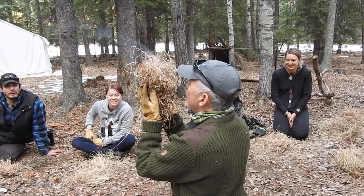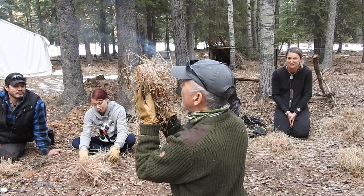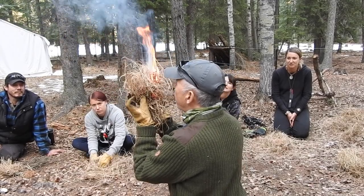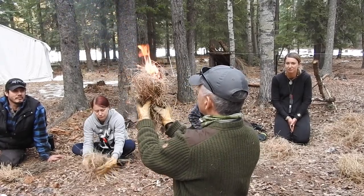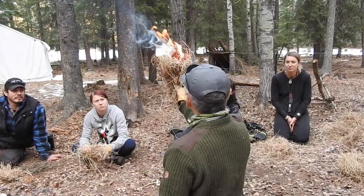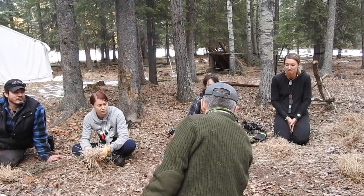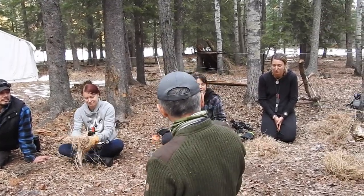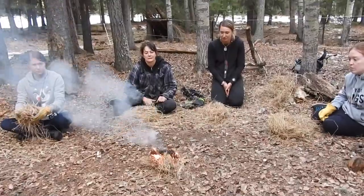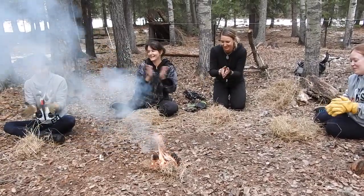So while Dave is doing this, a couple of things I'll say is that you'll notice he's not blowing so hard that there's moisture coming. And which way do the flames go? They go upwards. So if you're holding that down below your face, which way will the flames go? Down. Exactly. Up into your face. Can I have a round of applause there? A little bit in there.